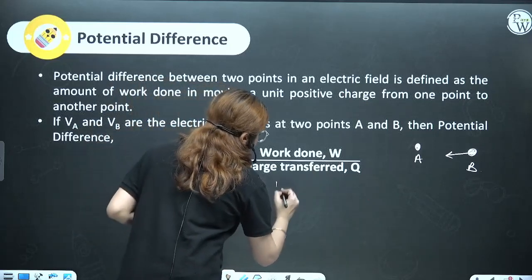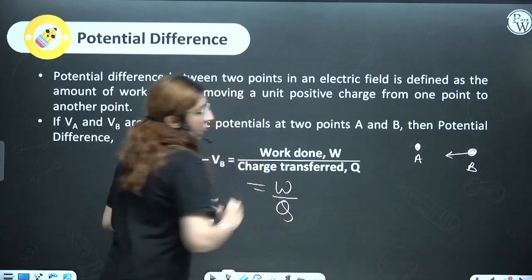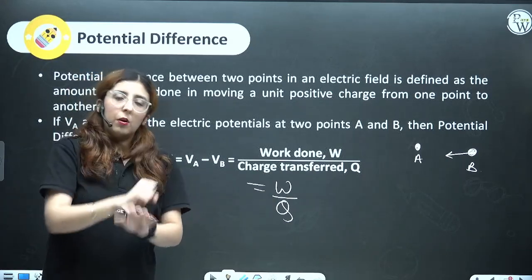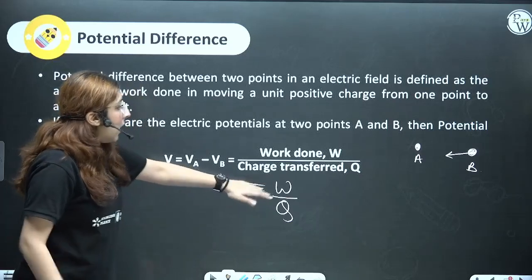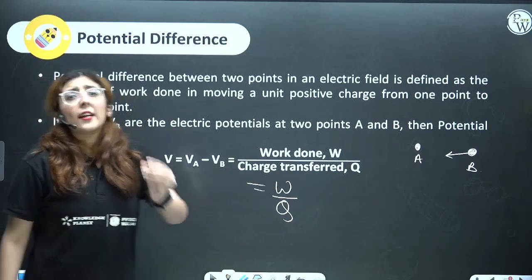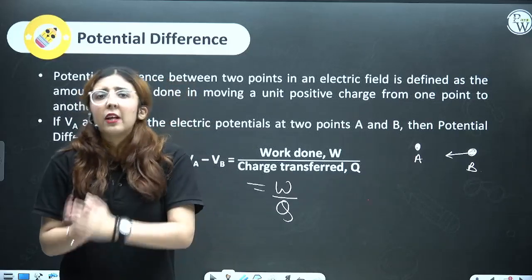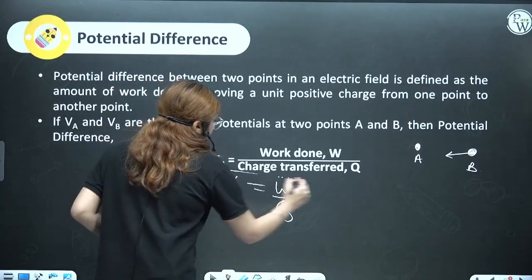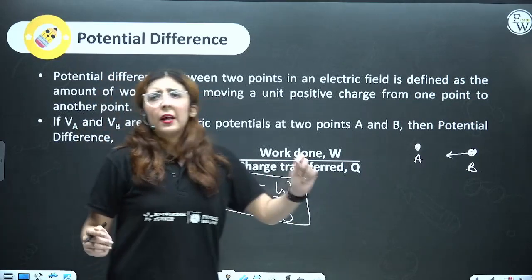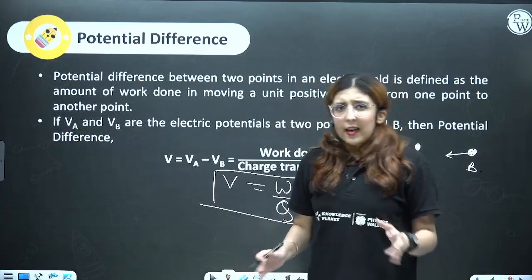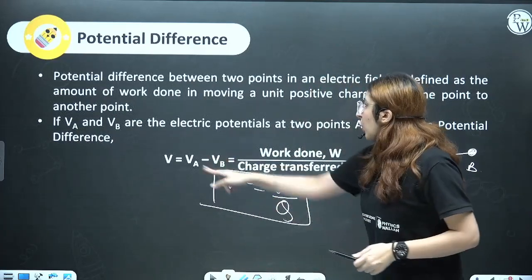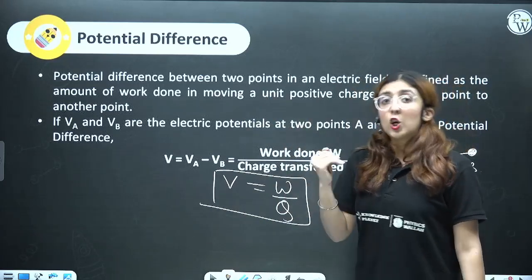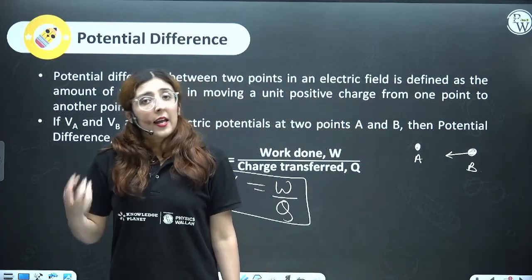Work done on a charge in order for it to move from a higher potential to a lower potential. That's it. Work done on a charge so that it can move or flow from a higher potential to a lower potential. Keep your things simple like that. In depth we are going to move, yes, I will bring another video for that, because some of you will get confused with it. That is why I am not going into that depth. All of your definitions are static. You have to learn them as they are in the exam also.